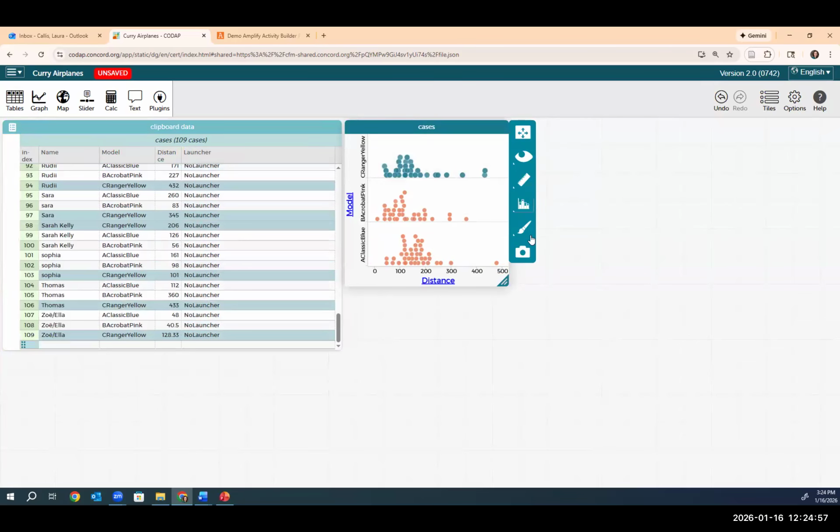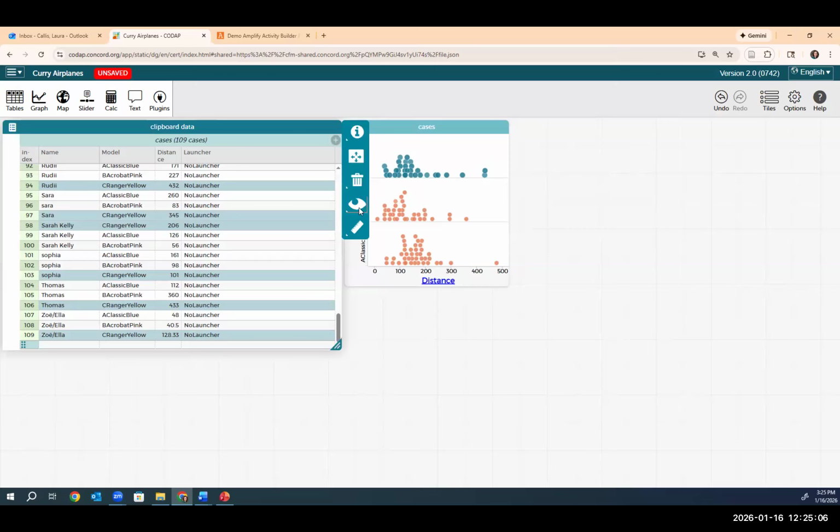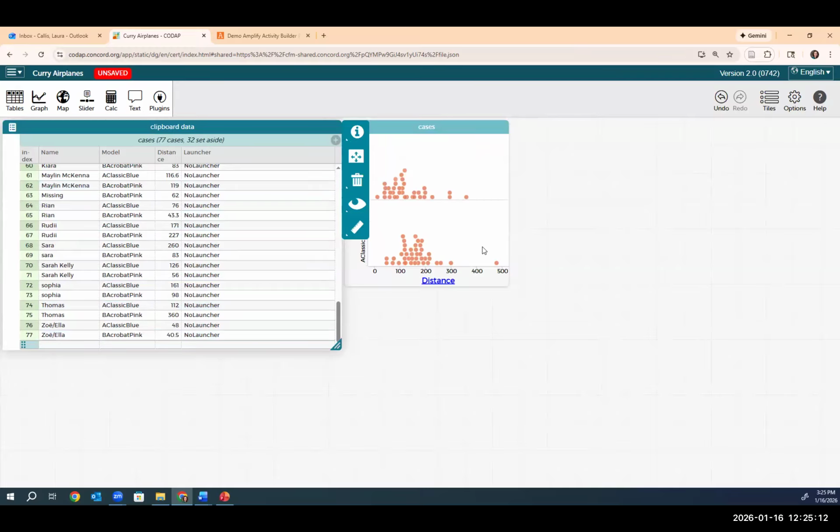Yes. Then go to the eye, but not here, not on the graph. Go to the eye that is on the case table, in the right corner of the case table. Good. Click on this eye, and click on set aside selected cases or unselected. And it disappeared. You can do it for all of them and keep only one category if you use the shift key. That is a little bit nicer. It's just the easiest for students, from my experience.